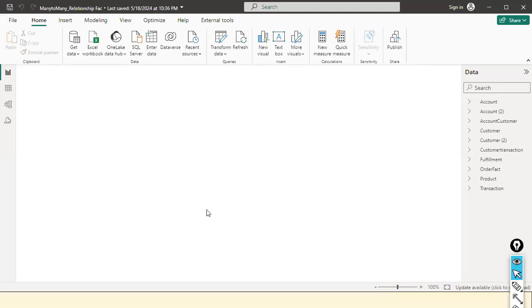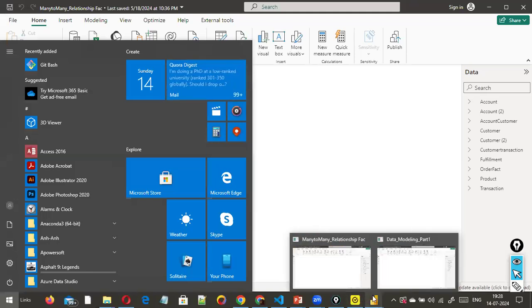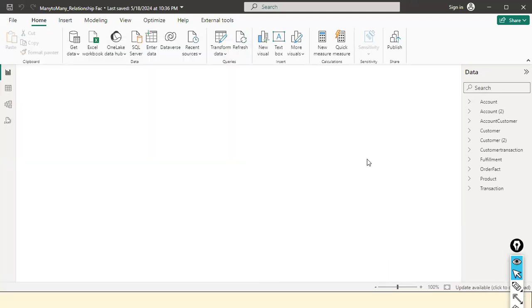It's literally hanging my system. I fixed that issue, but still it is hanging. Okay, part one. Yeah, part one got loaded.